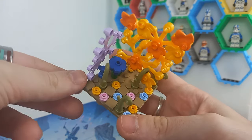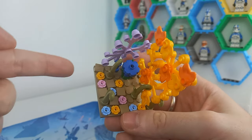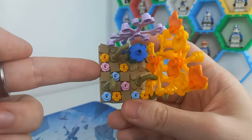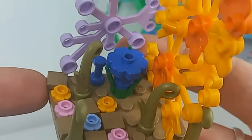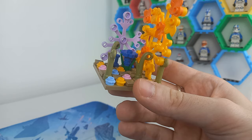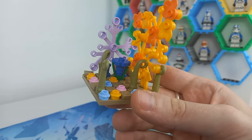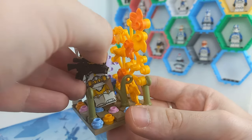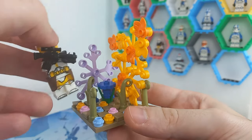If you take a look at the base of this, we've got some wonky one by one tiles placed at slight angles on purpose because the ground isn't going to be perfect. We've also got some one by one flower elements and a really cool blue flower at the back, because I don't have any light blue flower elements — though I think it could be a little budding one that hasn't yet fully grown. Commander Bly stands on one of these plants, taking a step forward ready to assassinate his Jedi general.